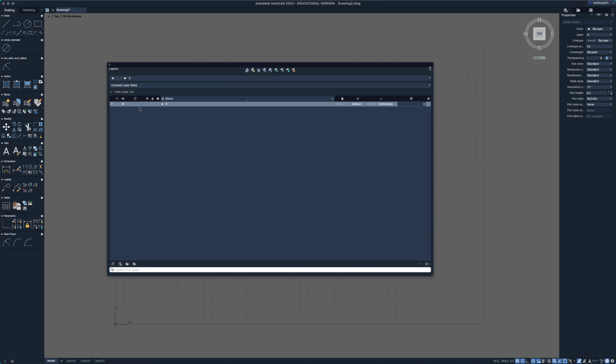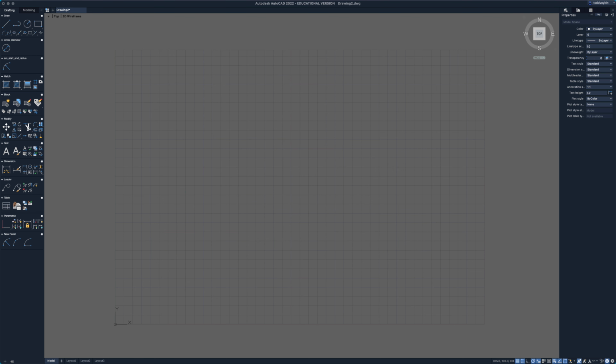Now, there's one default layer, which is layer 0. We're not going to change that. And above that, you can see that I can actually grab some of these things and move them around. I should be able to change the position of them, and or grab a grip point and stretch it out to make it more visible. So we're gonna make some layers. And the layers that we're going to make are going to be these ones right here.